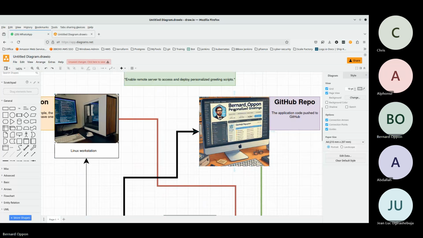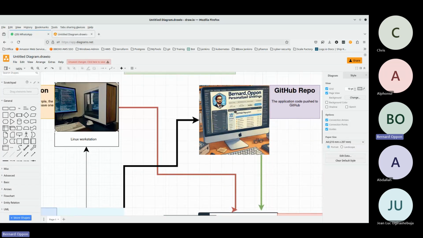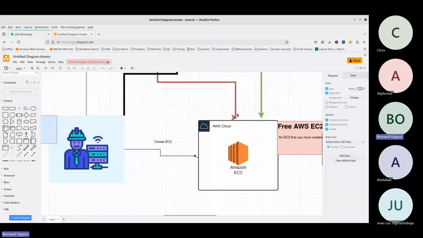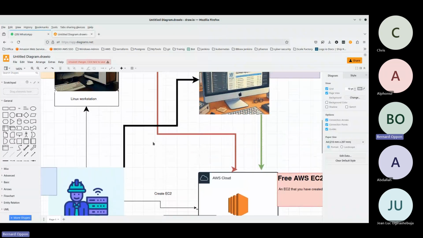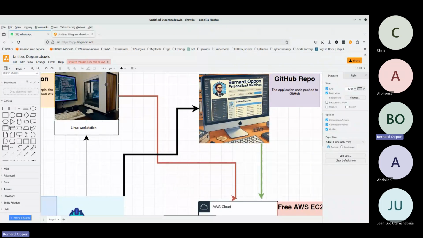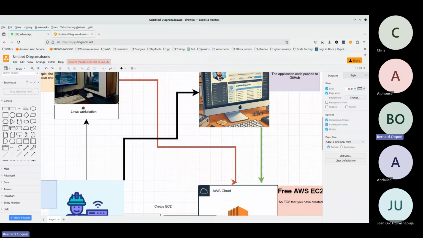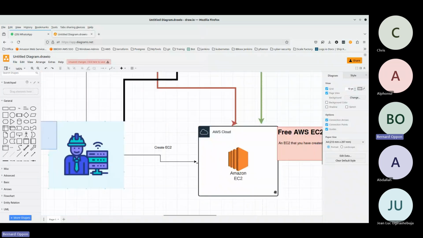It's there, okay. So today, what I want you to do, if you're on your Cloud9, this is you. You will use your Cloud9, and through your Cloud9, you connect to AWS and create a new EC2 with today's date as the name.